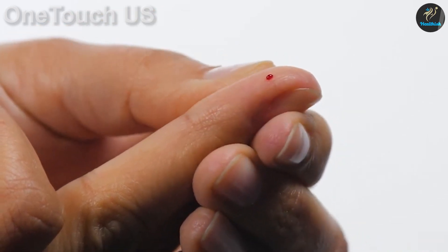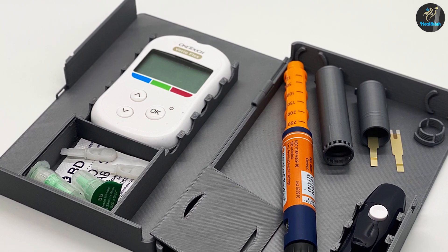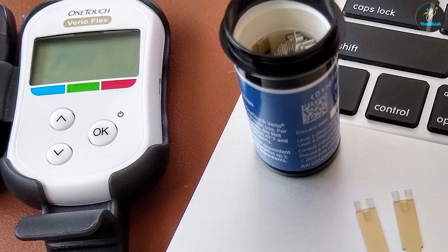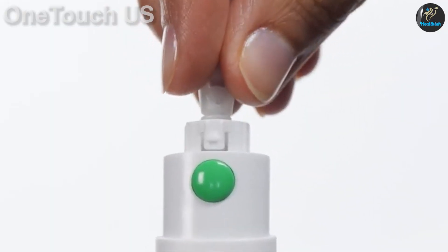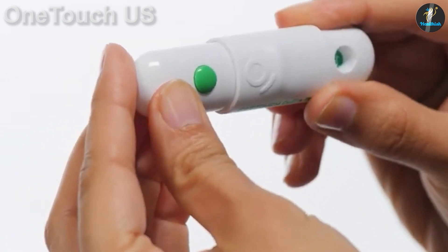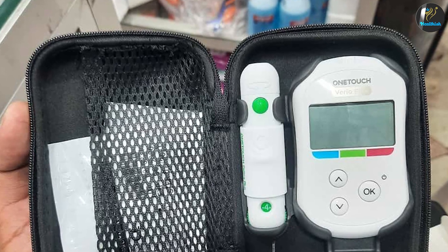The usual 500 results are stored on the meter, but unlike most units, this one won't give you averages — presumably to cut down on meter use and save battery. Instead, you can send results to the app and analyze them there. This seems like a really good idea, as if you own this unit and have tried the excellent app, you'll probably be on that most of the time anyway. The Bluetooth connection is fast and wireless, so you can test and move on while still analyzing your data on your phone as the meter sits tucked away, which is what gives it such great longevity.